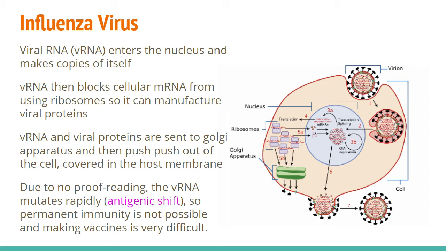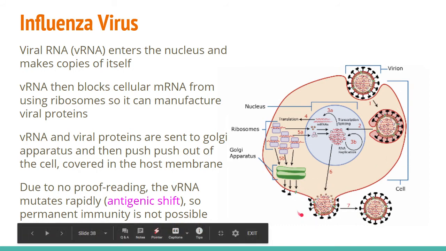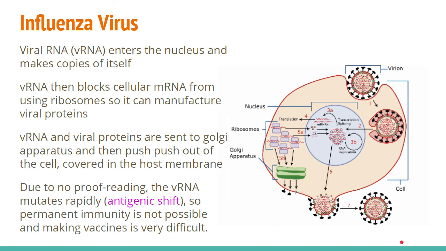So the viral RNA and the viral proteins are going to get sent to the Golgi apparatus. Remember, that's our post office. And it's going to get packaged up and sent to the cell membrane, where all those packaged RNA and proteins get pushed out, exocytosis, and it's going to get wrapped up in that little envelope of host cell membrane, and it's going to go on its way, and now it looks just like a host cell, and so it'll get accepted by new cells. It's going to look like a friend instead of a foe.